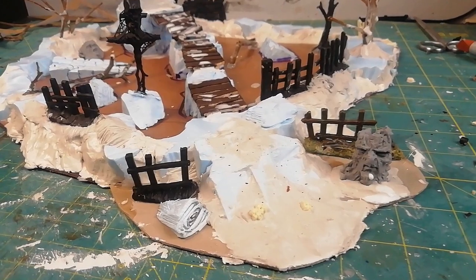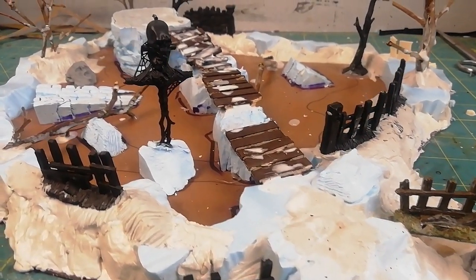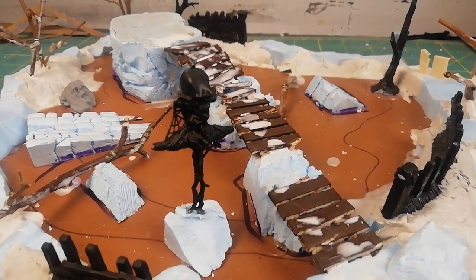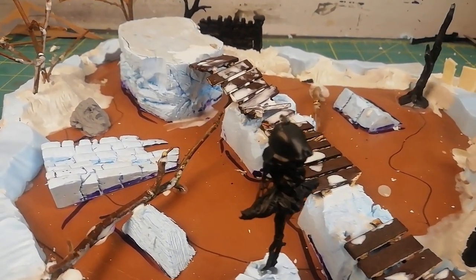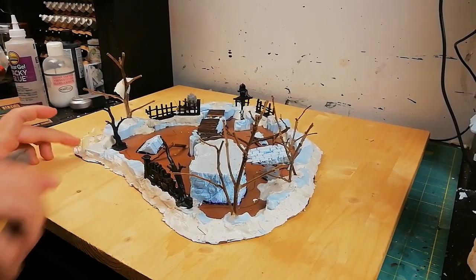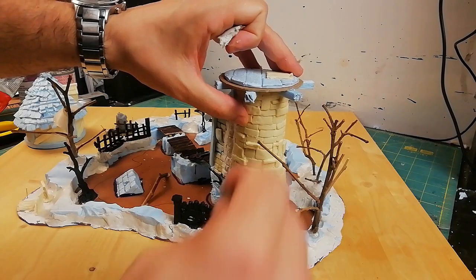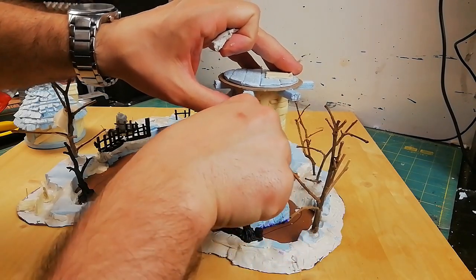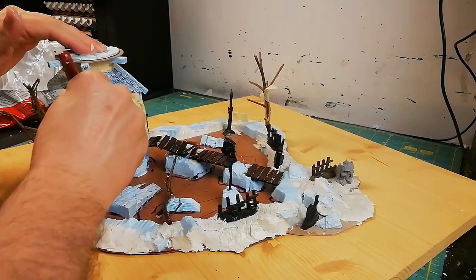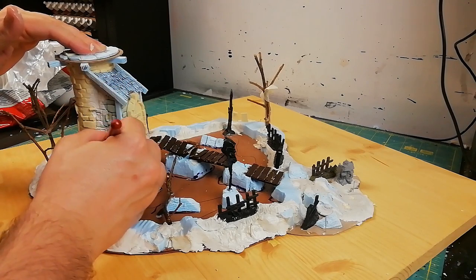And that's it. This is a project that needs a lot of dry time, so it's very important that you understand when to create stuff and when to put your piece to dry before the next step. As you can see, I put some pins to avoid the warping of the piece during the dry time, and I'm adding some hard dry clay again around the shelter itself to guarantee the perfect conjunction and avoid the gaps between the pieces.